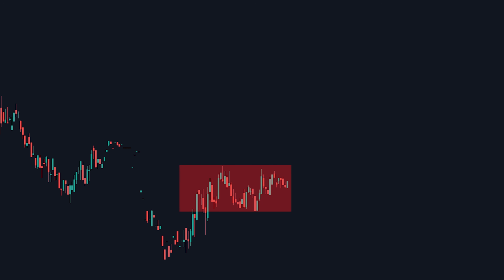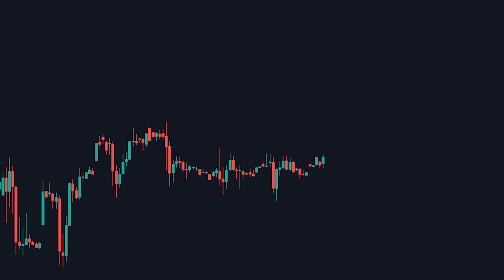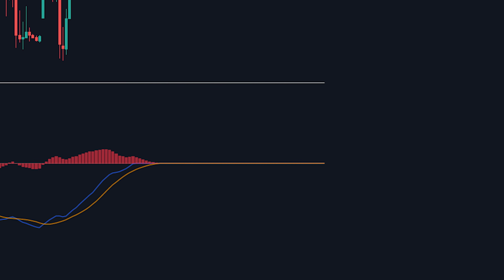The cool thing about this breakout strategy is whenever the price does break out, it really breaks out, resulting in some really crazy gains. So this is how you do it. You wait for the market to be consolidating by checking the MACD indicator and make sure the lines are moving sideways for a good amount of time.